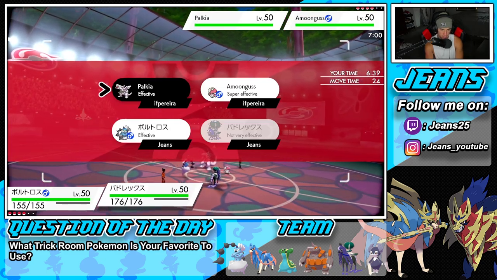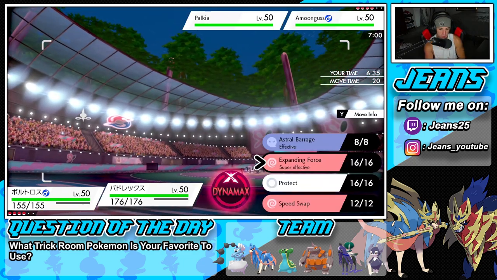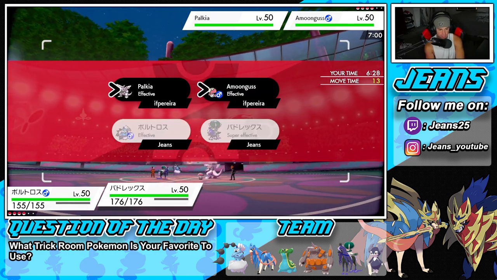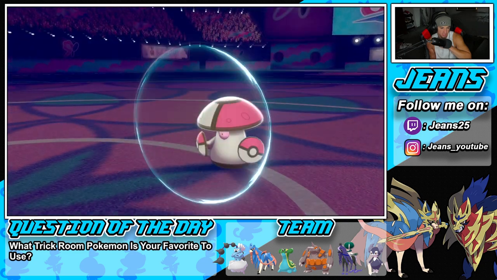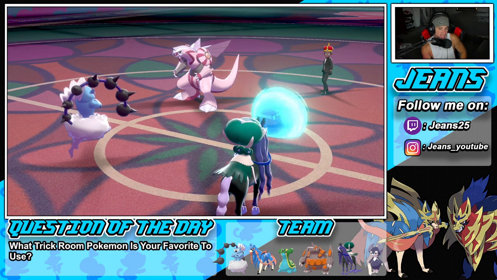And I could drop an Expanding Force. I could definitely drop an Expanding Force. Or I can just go straight for an Astral Barrage. I think Astral Barrage is going to be your play, just to chip up some damage onto the Palkia and kind of go from there. Because I think he's going to pop a Trick Room, right? I think Trick Room is going to be his call. He's going to Protect. That's honestly fine. So good thing we did not go for an Expanding Force. I'm fine with that Protect. Astral Barrage is going to come through here, and now he cannot Protect the next turn.